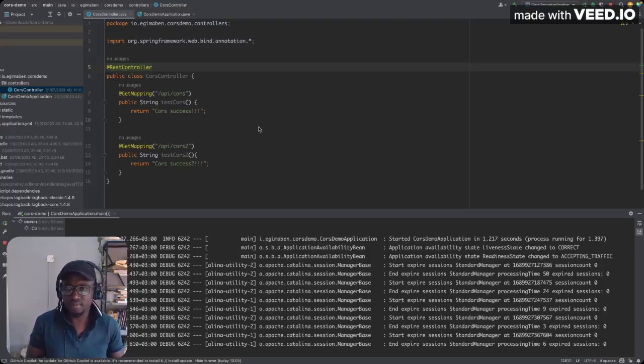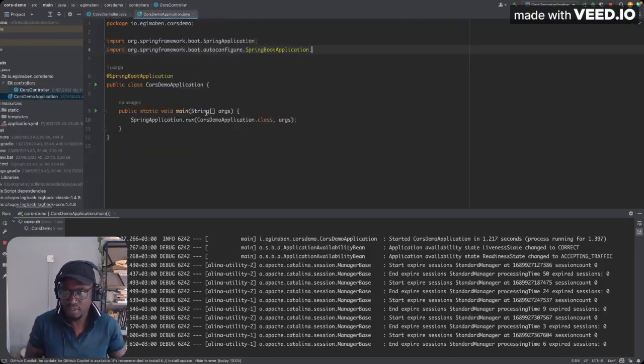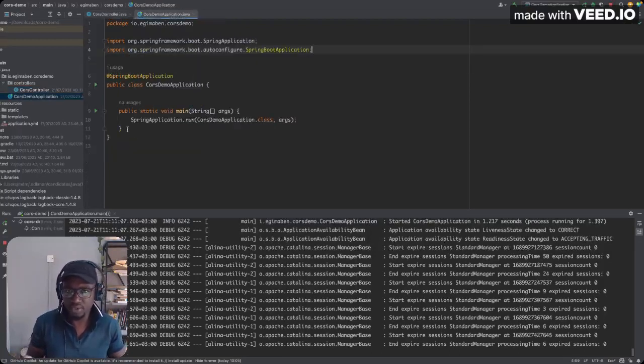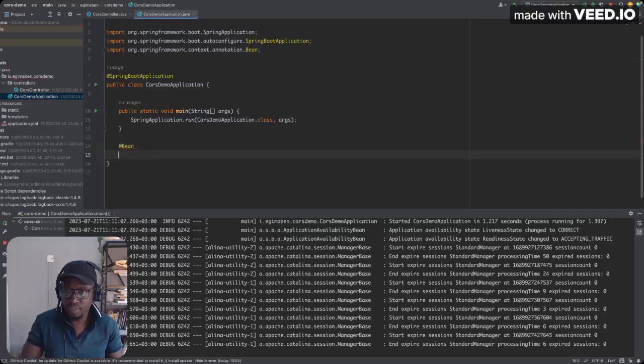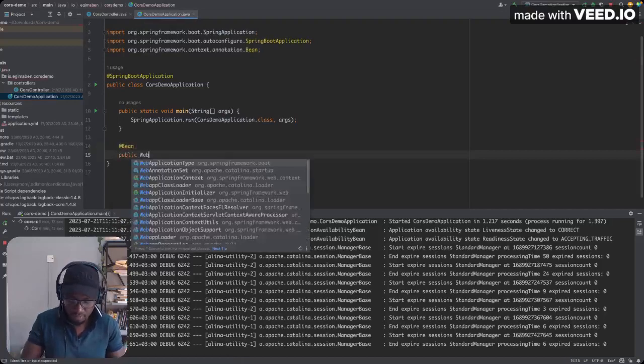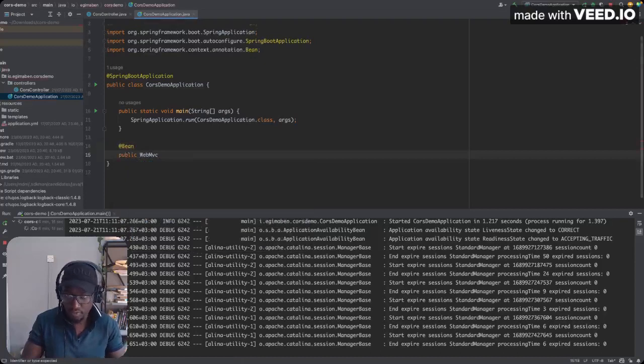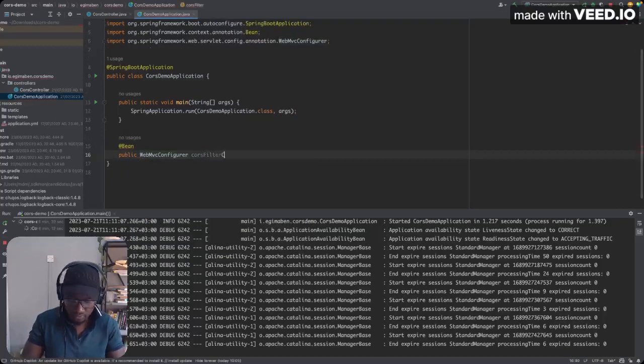So we can declare the bean inside a configuration class or in the Spring application class. And you should know that this application class is actually a configuration class. It can act as a source of beans. So we're going to declare a bean of type WebMvcConfigurer and call it corsFilterConfiguration.